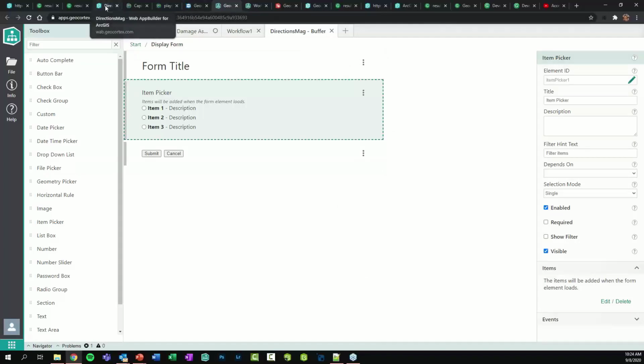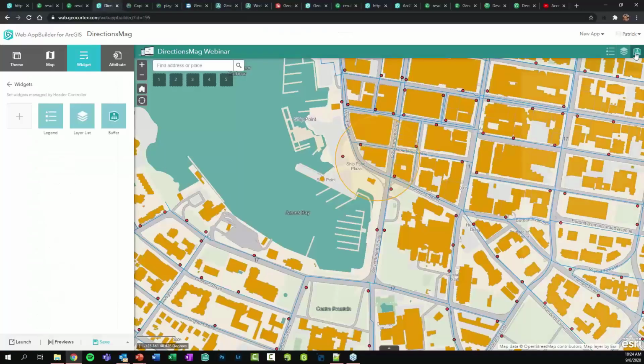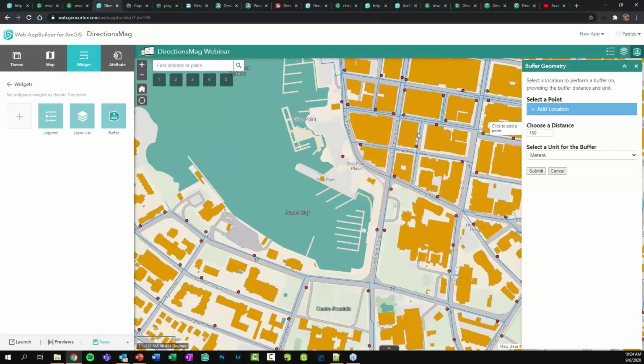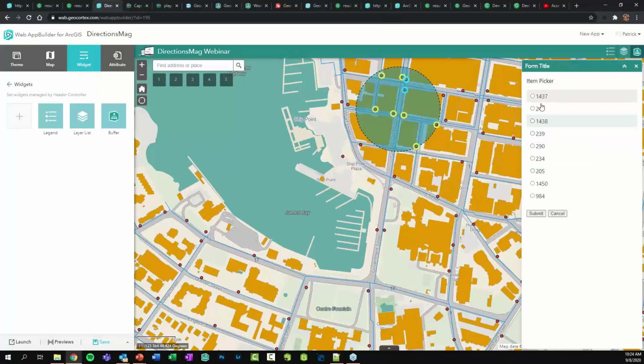So I'm going through this fast, but again, we've got training and documentation available. And then let's go back to our workflow here. Let's rerun it, add a location on the map. Let's perform a buffer. And here you can see now I've got all of the hydrants that intersected my buffer. I've got my buffer colors changed, and I've started to change my workflow around.